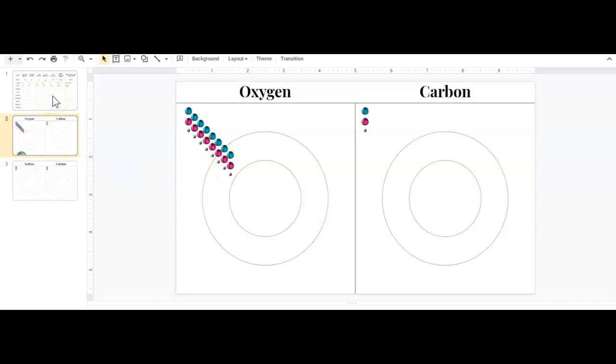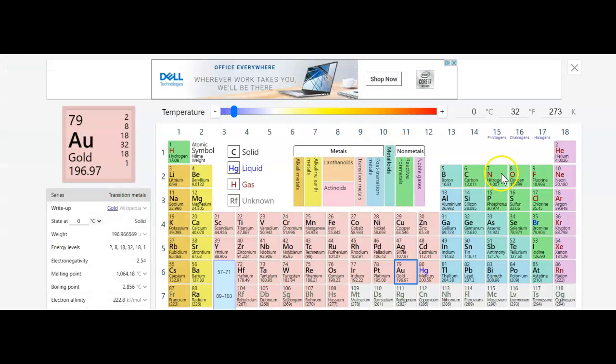And this is where it gets a little tiny bit tricky. But if I look at oxygen, these little numbers here, and again, the video on Edpuzzle explained this to the kids. This 2 is how many electrons are in that first little shell right by the nucleus. And this 6 is how many electrons are in the second shell. If there was another number, then that would be how many electrons are in the third shell. And another number would be how many electrons were in the fourth shell. For example, this is calcium, 2 electrons in the first shell, then 8, then 8, then 2. So for oxygen, it is going to be 2 and then 6.